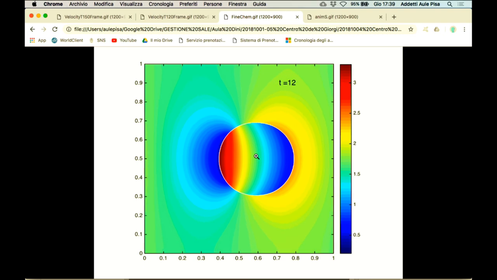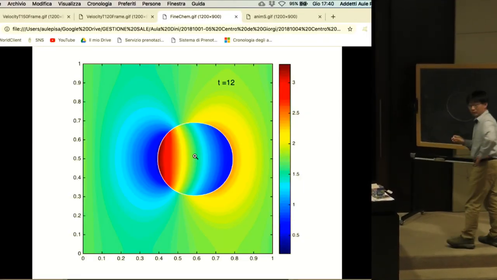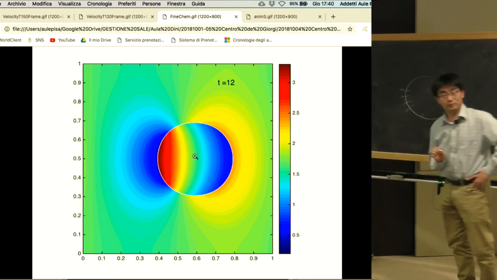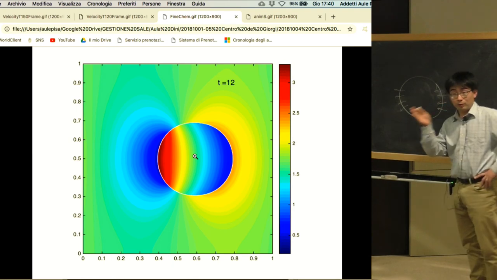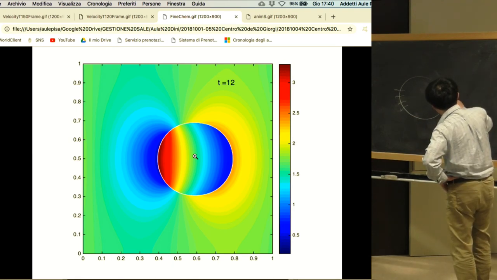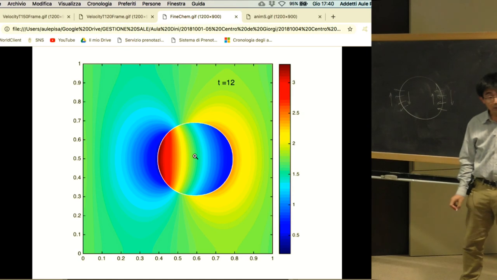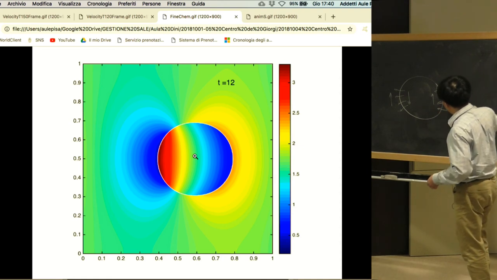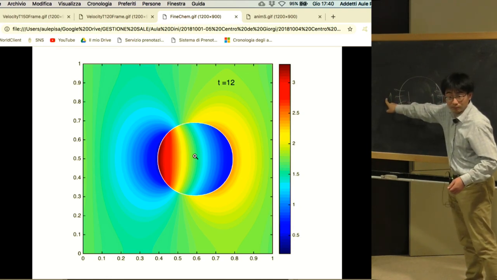So what's going on here is that we have a cell, and we have ionic pumps that are pumping solute into here, and pumping solute out in this direction. So we have solute pumps here and solute pumps here. What's going to happen is that if we start from a uniform concentration state at the very beginning, concentration is going to fall here, concentration is going to go up here, concentration is going to fall here, and concentration is going to go up here, right? And then if this happens, then water is going to follow, so there's going to be an osmotic pressure difference here locally, so that water is going to go in and water is going to go out here, okay?